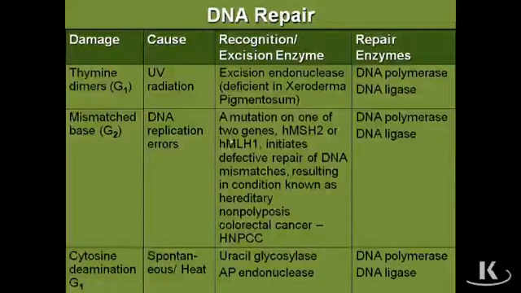So if the cytosine gets deaminated, it becomes uracil. Uracil has no business being in DNA. So through the action of uracil glycosylase, which will cleave the sugar-nitrogen base bond, and then AP endonuclease, which will cleave the phosphodiester bond, you remove that uracil, and you can lay down the cytosine back where it should have been. It would be nice if there was an amination step that could happen, but it doesn't work that way. We have to chop out the base and lay down new cytosine where that base once was.